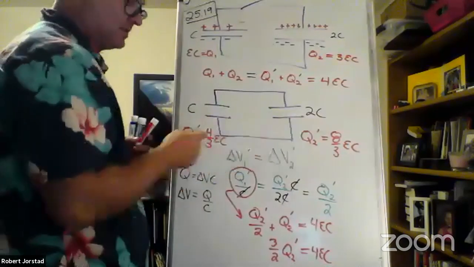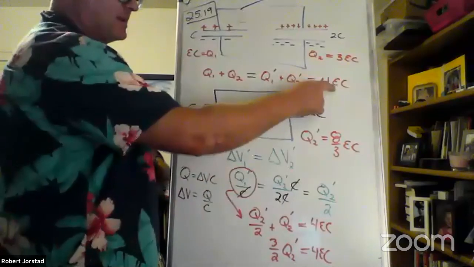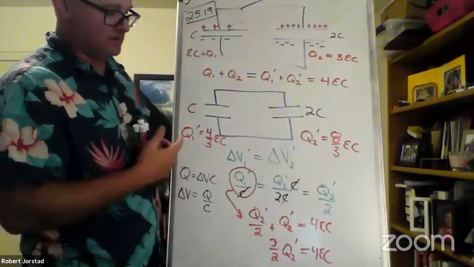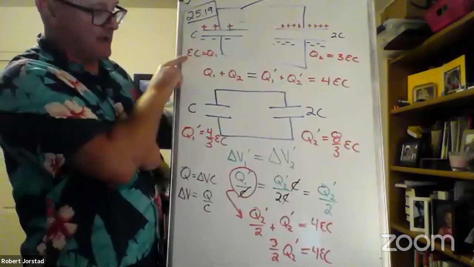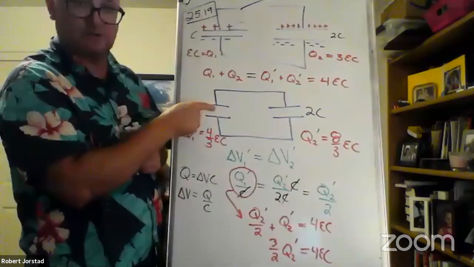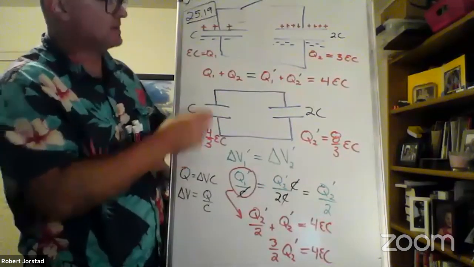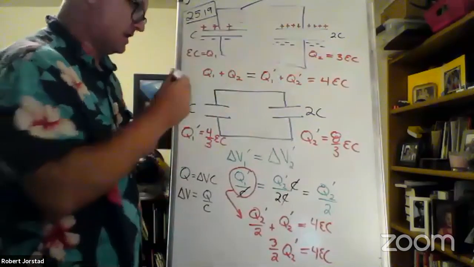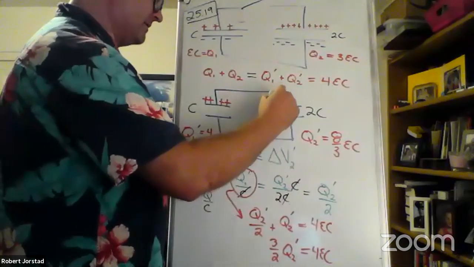And finally, we should check. When I add these two together, I get 12/3. Well, that's 4. That was the original. That was our premise. So we see now that most of the charge will just stay put. But this one originally had EC. A tiny amount might move over here. And I believe that would be, let's see. So if 12 is equivalent to 4, each one, okay, so yeah, so this would be 1, 2, 3, 4, and this would end up with 8.